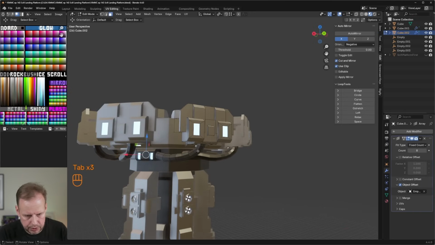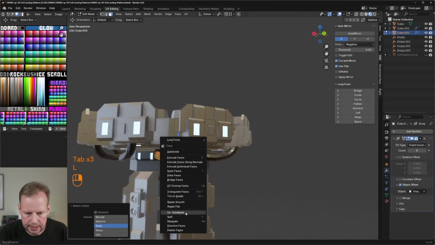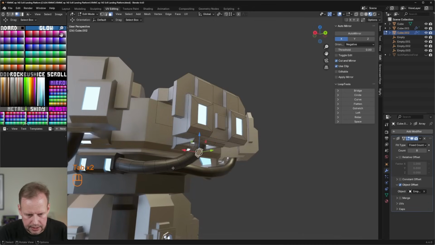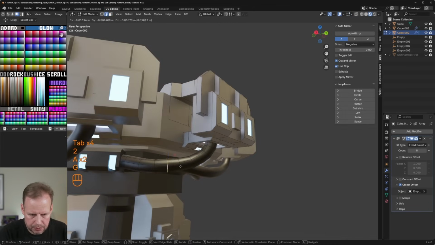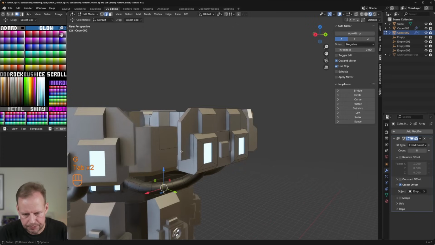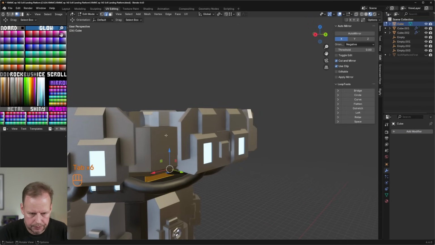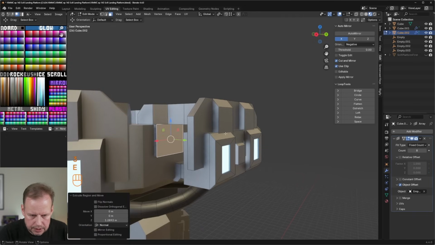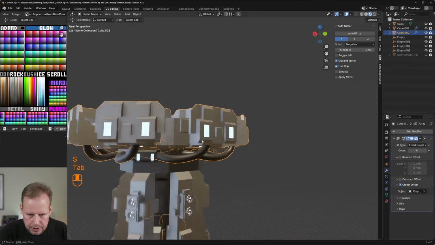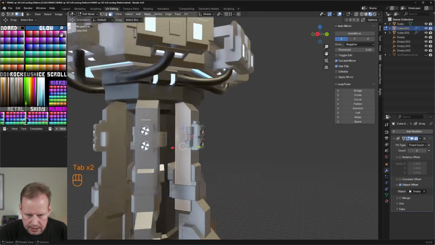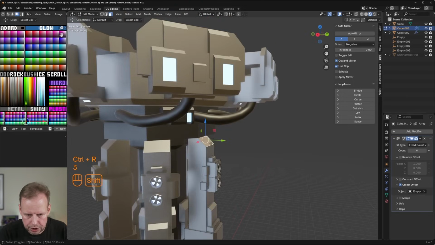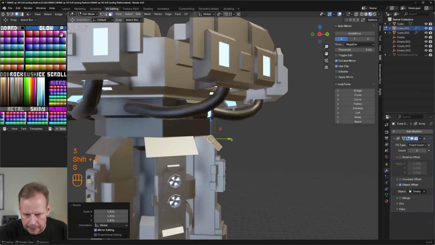This one should probably not be flat shaded, so right click and do shade smooth on this. So those hoses are like that instead. And I think they need a little bit more detail, or maybe they don't. Here we could do with some more detail though. So this face, E to extrude, S to scale. And then I'm just gonna put some paneling on now, I think. And this is looking too bland. So what should we do here? We'll do Shift E to duplicate this one, move it into here, and then E to extrude.